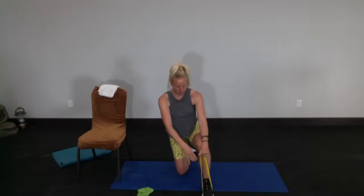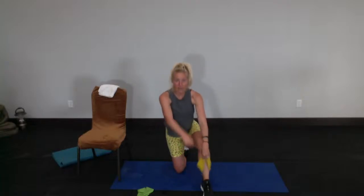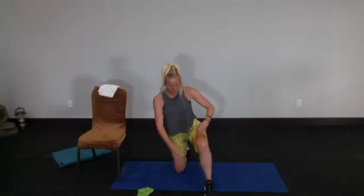If you have a really heavy loop band, and because we're gonna lift straight up, or even mine doesn't have a whole lot of bend to lift all the way up, you can take the band that you're stepping on and you can bring it under your knee. So while you're here, you've got a little more range of motion, and I might do that with this one, even with my lightest band. If you've got a lot of range of motion, you can step on it, okay? All right, so I'm gonna go here. If you have a really heavy band, you're not gonna have as much range of motion. You might be down here like this. If you've got a lighter band, you'll be able to come all the way up.